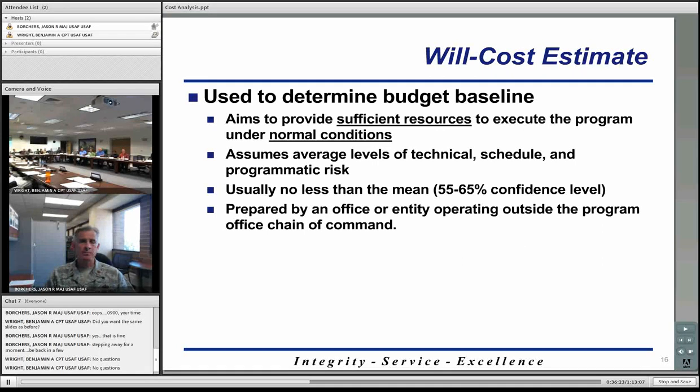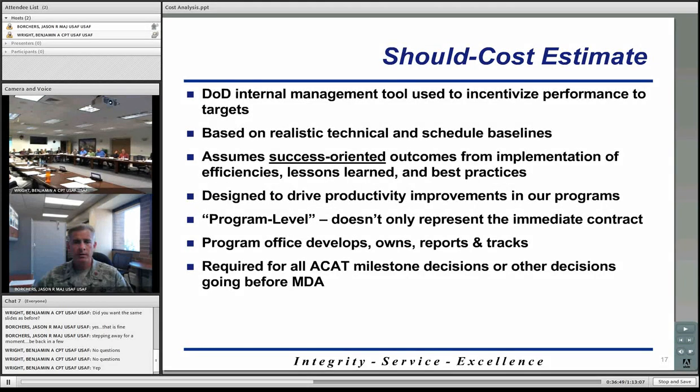So the ICE or any other estimate that AFCA produces all fall underneath the will cost estimate umbrella. Did that answer your question? I hope that it did. I think the microphone was off. If it did not, please keep that, and we will readdress it here shortly.